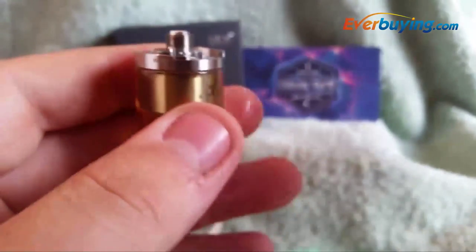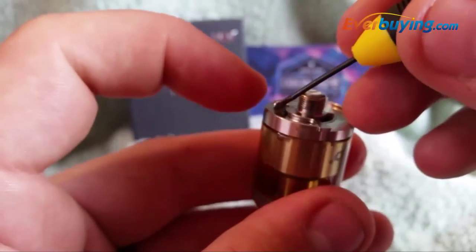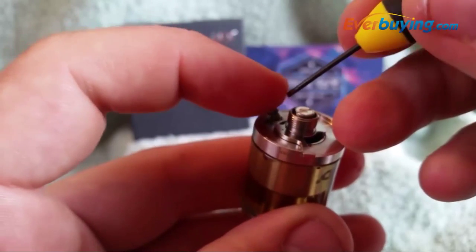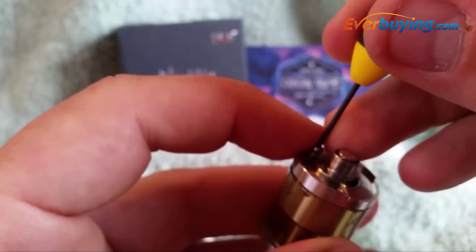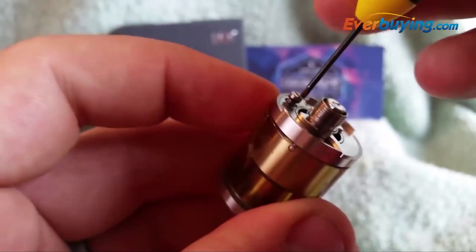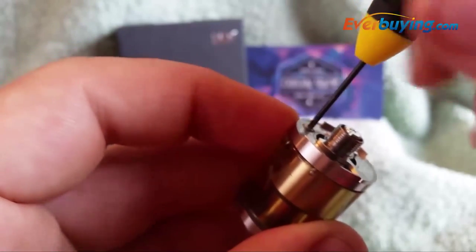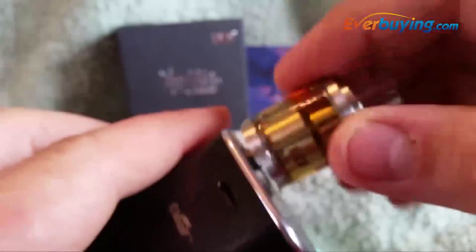Stick it in, give it a squeeze. And she's full. And then the hardest part is usually, if you don't drop the screw and lose it, getting it back in. Once you get it in place, I made that look very easy. A lot of times it takes me a couple of tries. And there it is. It is ready to vape.